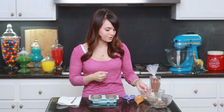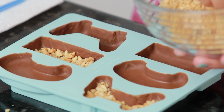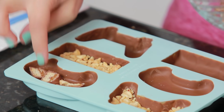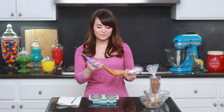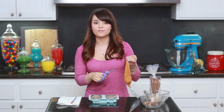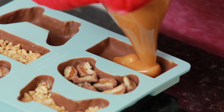Okay, so let's fill. First, I'm gonna add a little peanuts. Try to fill the candy about 2/3 full. Then I'm gonna add some Twix. Ooh, what a yummy surprise. These will be so good. Last but not least, we have our melted caramel. I've just put in a little plastic bag for more control, and I'm just gonna snip the tip. And again, fill it 2/3 full.